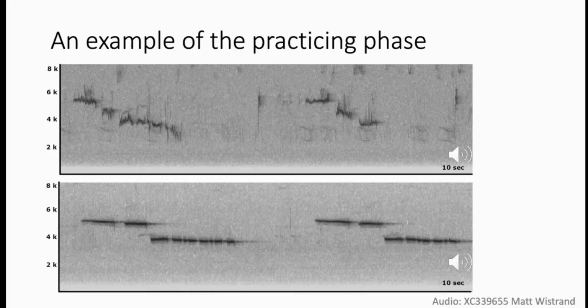But whereas the adult has this beautiful, pure whistle, listen to what this young bird is doing. They're sort of quavery, they're quiet. You can see that on the spectrogram too. There's a lot of modulating. It sounds like this poor bird is very nervous. And so they'll continue practicing this, and some of it is trying to still learn the song, but a lot of it is coordinating that muscle with the template that they have.